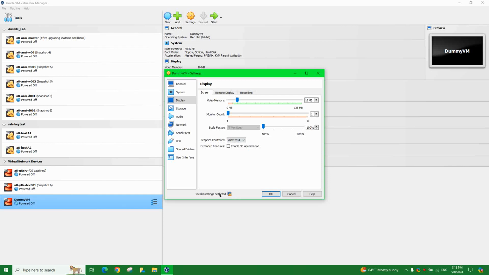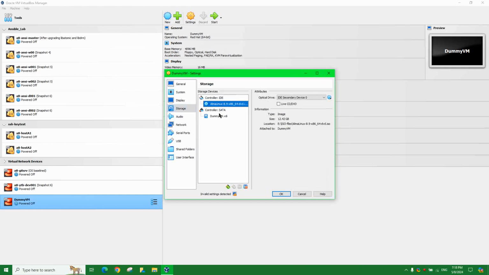Notice that the invalid settings detected came up. Be aware of that. It's not something you have to freak out about. But I wanted you to see that when you change it from one setting to this setting, so you can enable video with this particular analog of a video card, you want to pay attention to the fact that this might pop up. Seeing it, you don't have to do anything about it. Just be aware. All right, storage.